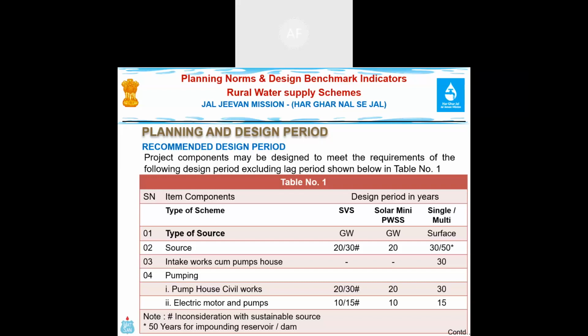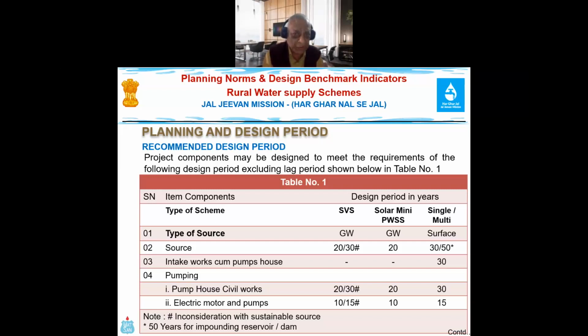In the single village scheme, I am going to discuss the source, where groundwater may be a tube well, dug well, or a spring source. If my groundwater source is sustainable, just like in Bihar, the Gangetic plains, and Uttar Pradesh, where alluvium strata is available, I can think of going for the 30 years planning design as suggested in the CPHEEO manual. But in places like western Madhya Pradesh and Maharashtra, where arid and semi-arid zones occur and tube well sustainability is an issue, it is a site-specific decision to be taken, whether it is, I don't know, 20 years. We can think of that.